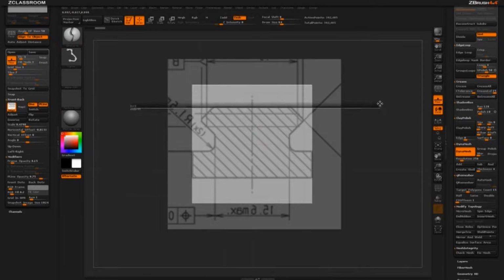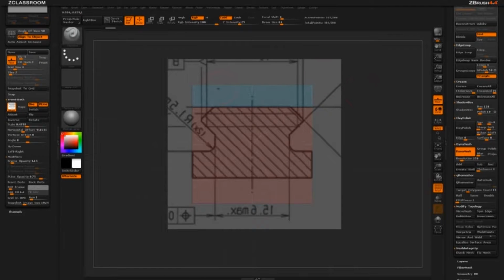And then using spacebar after you've drawn it out, you can align it to where you're going to go and then apply it. What that's going to do is give you another polygroup wherever you put that slice curve. So you could take that slice curve and generate polygroups, hide those polygroups and re-DynaMesh, and that would give you one method of cropping the actual box to fit the shape of the schematic.